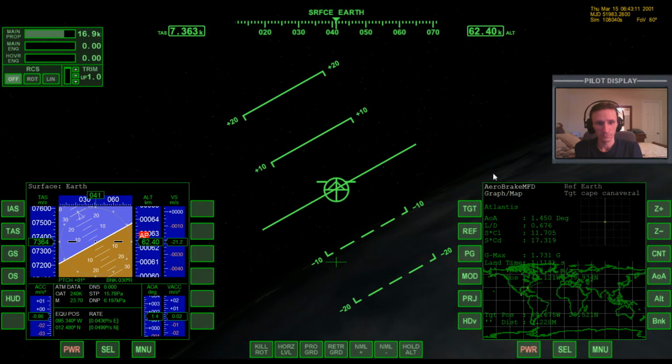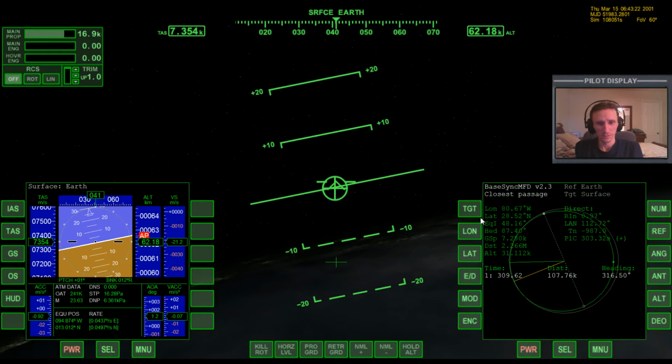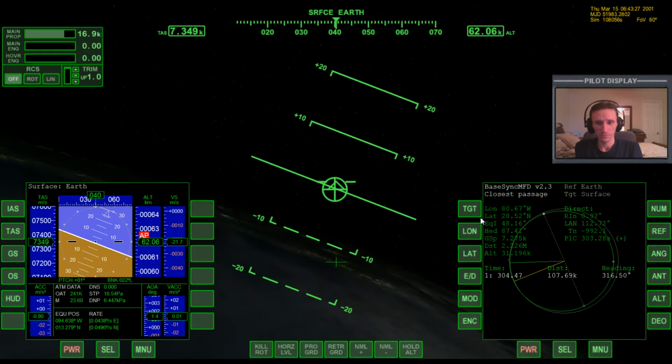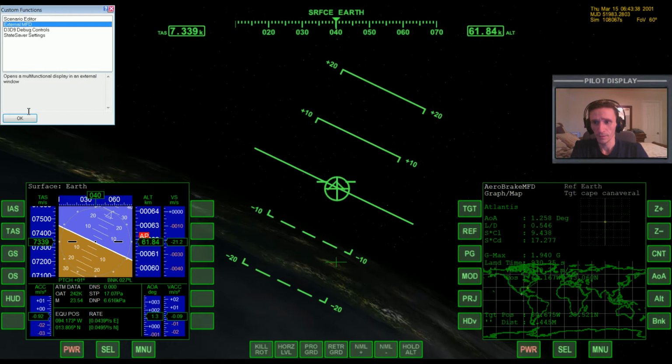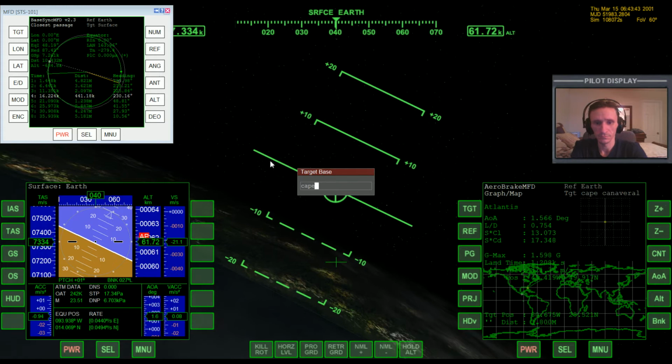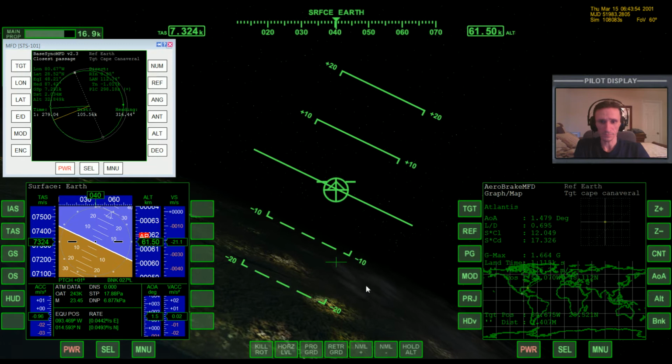Alright, so let me bring up base sync again. Let me rotate or roll the other way, I guess, for a while. This distance is coming down. Back to aerobrake. Actually, I think I will bring up base sync in an external just to have it. One orbit. Direct. There, that's good. I'm going to add in a little bit of up pitch.